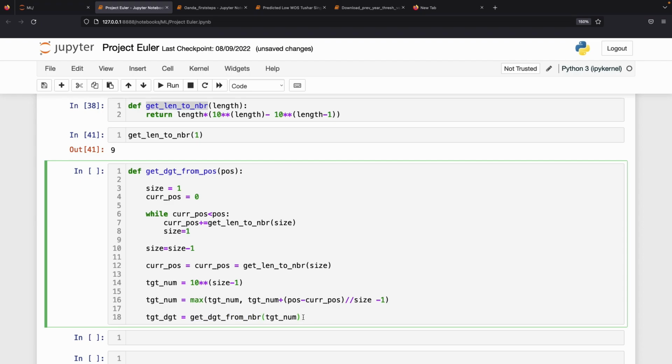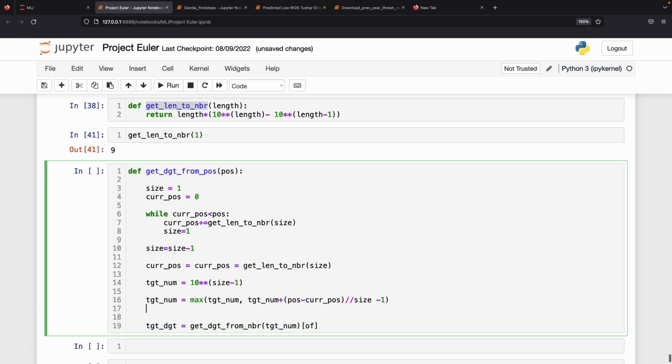Then I have calculated the offset. I have the offset. Okay, I haven't defined the offset here. Offset will be the position minus current position, modular division of size.